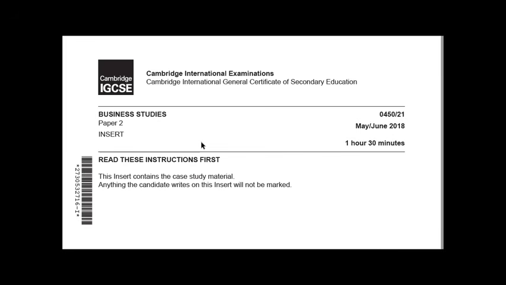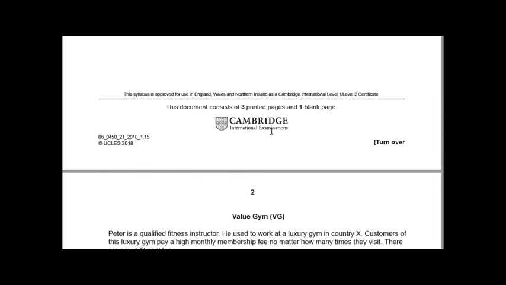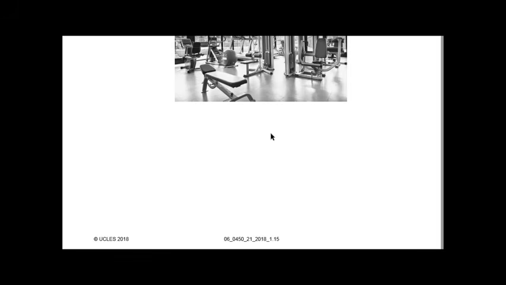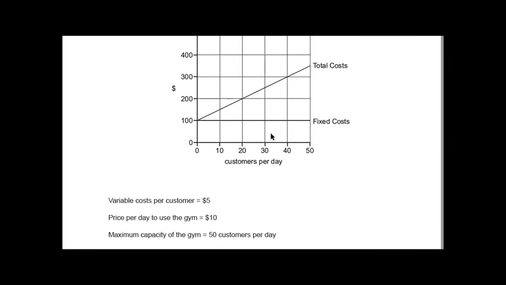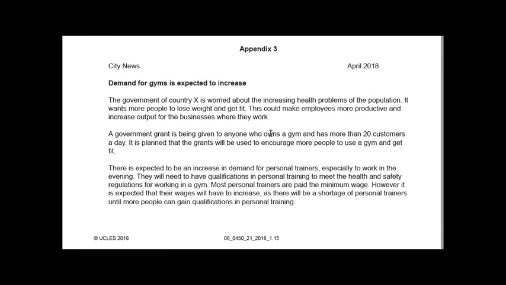So let's imagine you're opening up the insert which contains the case study for the first time. So you want to just take your time with this, spend at least 5 or 10 minutes going through the case study slowly and really getting to grips with the challenges that the business faces. And what I'd really advise you to do is to get out your pen and just start highlighting. Well, we can see it's a gym here. Always nice to look at the picture. And we've got an appendix 2. It's got to do with break even. It's got some costs in there. We've got a government appendix, something from the government. But let's get to the details of the case study.